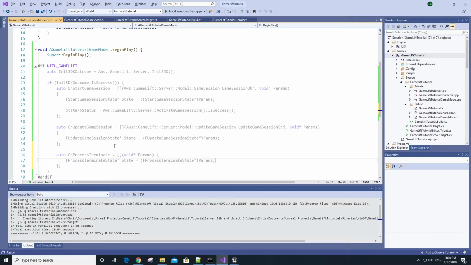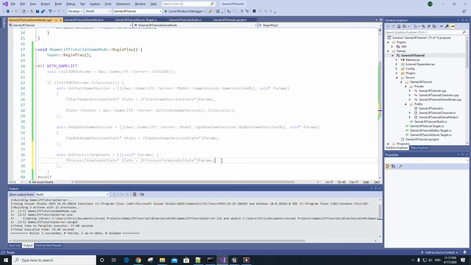And 3, your fleet instance capacity starts scaling down, whether it's automatically or manually. So for example, if you have 3 instances running in a fleet, but the instance capacity goes down from 3 to 1, then all the server processes on those 2 instances that have to shut down will have the OnProcessTerminate function called.